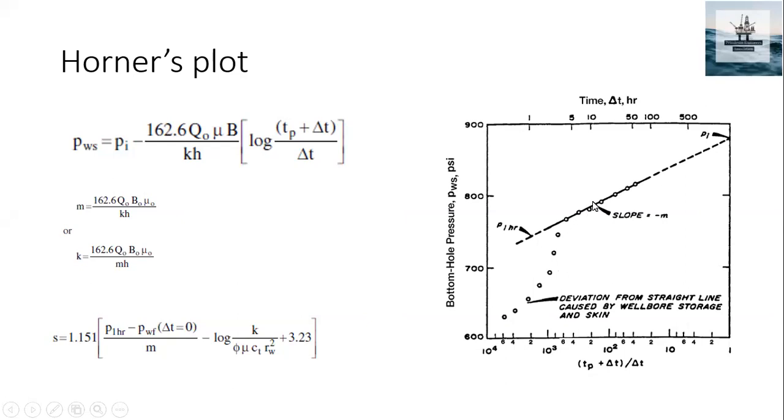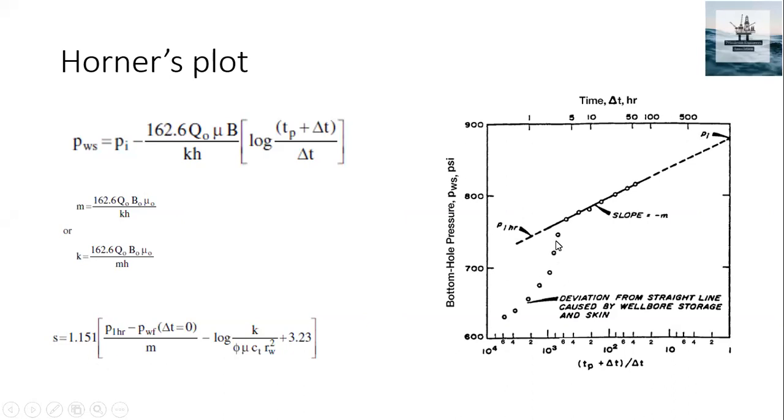So this is a straight line equation. Initially, you can observe a deviation because of skin factor, and mostly it will come close to 1 hour. If you see the time scale, the shut-in time is on the top of the graph. You can see 1 hour, 5 hours, 10 hours, 50, 100, 500 like that. So from 1 hour onwards, skin factor will start to reduce. This is an ideal graph, so the value of P at 1 hour will be considered for skin factor. In this graph, it hasn't touched the trend line over here, but we can take this pressure as a reference value to estimate skin factor.